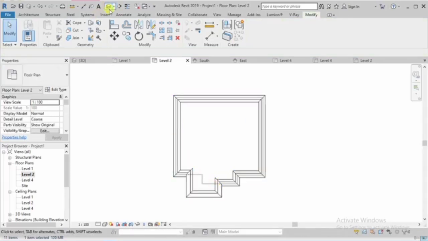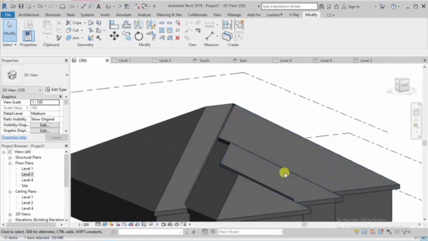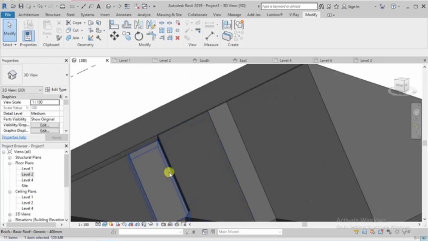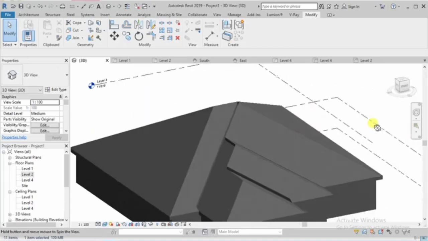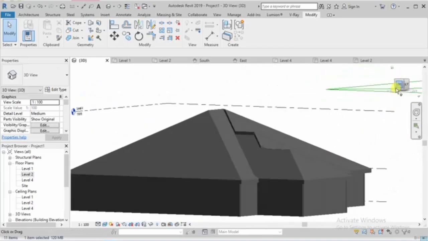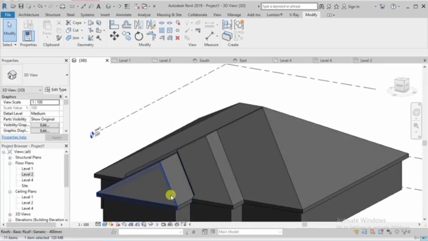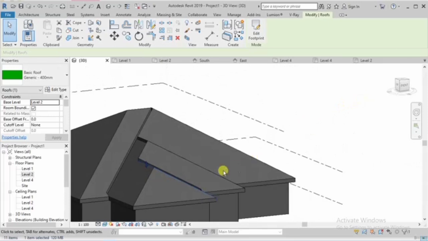So when we look at it in 3D view here, you can see it. Now when you look at it from here, you can see an indentation. Okay, that means it's because we have to move this thing up. So don't worry, all I have to do is, if you look here along this line, you are seeing that indentation. You can see it. Okay, so we just have to fill everything up. So how do we do that? I'm going to select this. Okay, that's where we want to change, right? That's the one we want to move up.